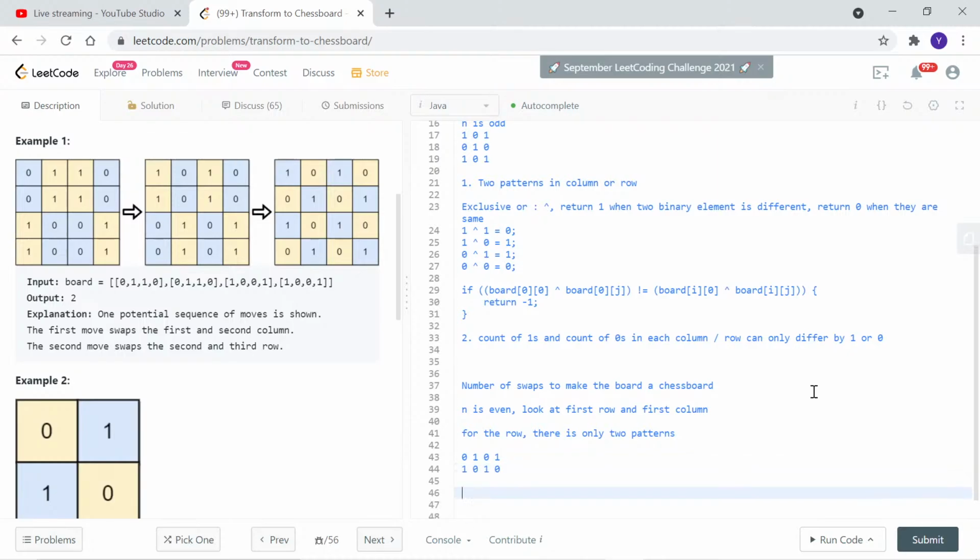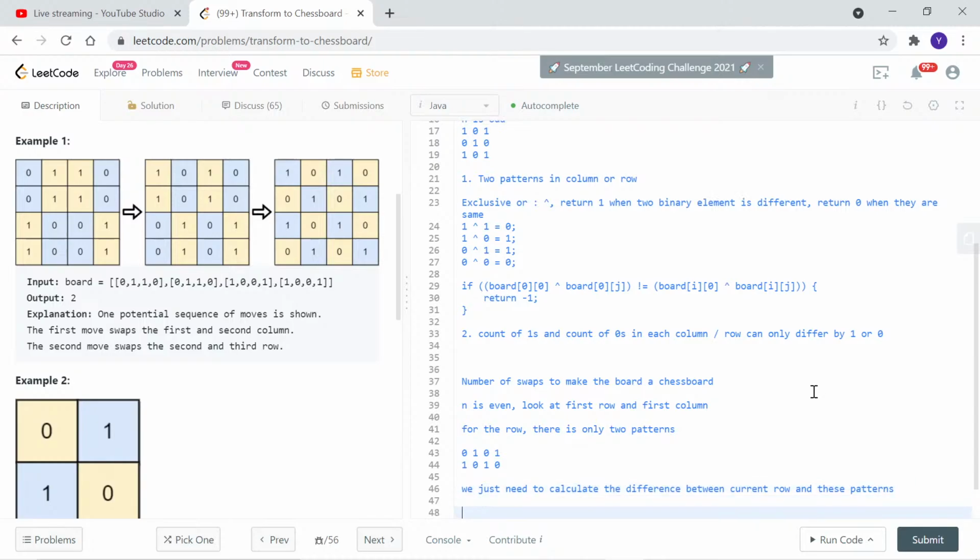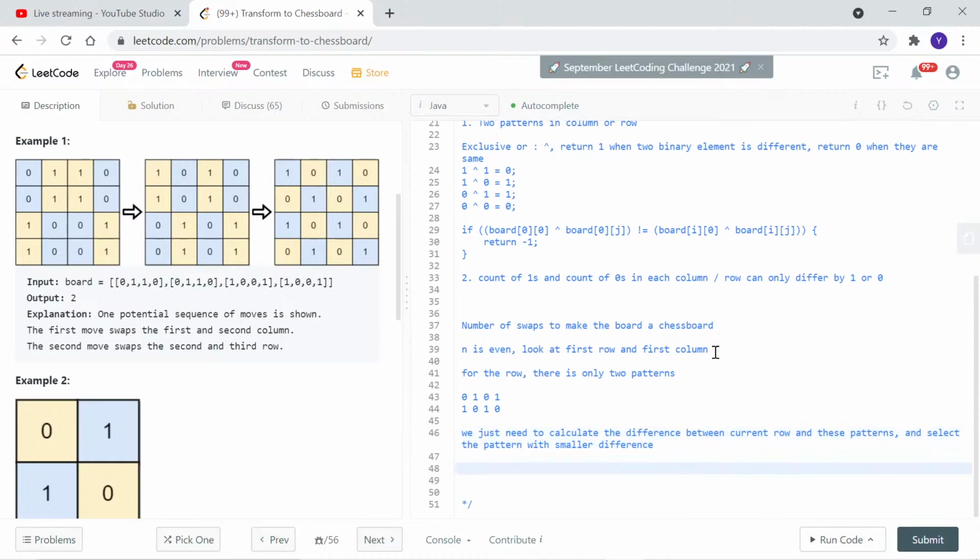So we just need to calculate the difference between the current row and these 2 patterns, and select the pattern with the smaller difference.